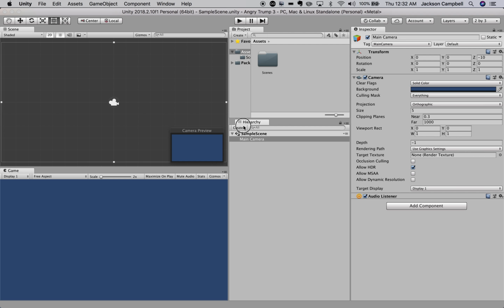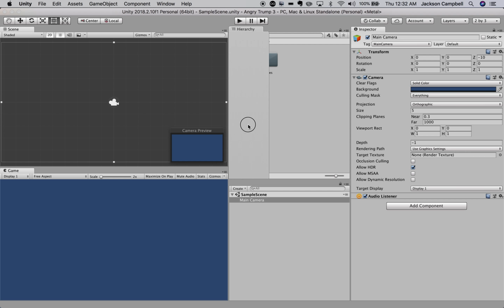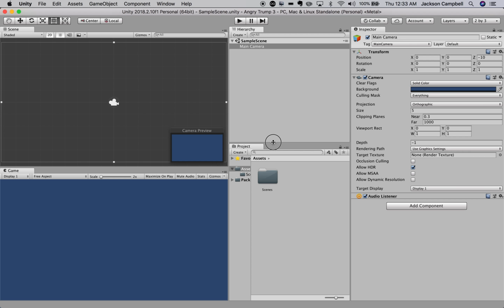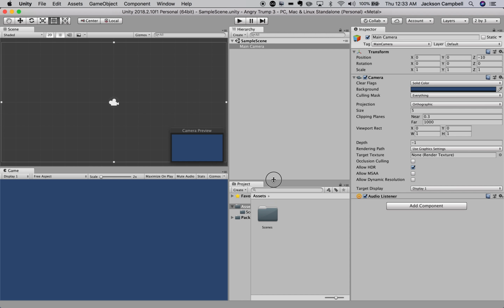Now I have this mouse drag control that I can do to resize this. I usually don't need as much space on this. I do want a little more space over here, and probably don't need that much space on Inspector. And then I can take this and put more space on my scene and game windows, which are the most important thing. Great. So now in our sample scene, we want to create a new scene.